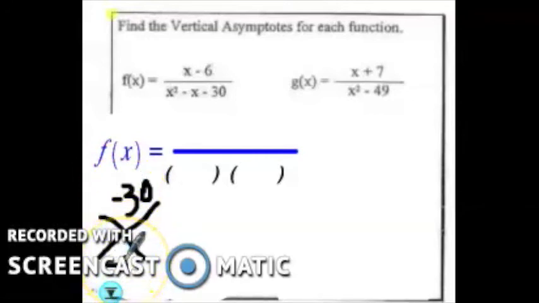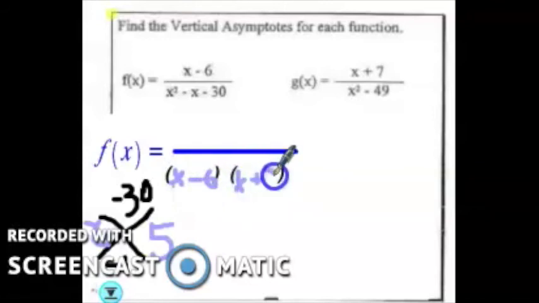Well, if the sum is negative, that means the bigger number has to be negative. So if we do 3 and negative 10, that makes negative 30, but negative 7's too big, so it can't be that. How about numbers that are closer together? 5 and 6. Which one has to be negative? Well, we just said that if the add number is negative, then the bigger number has to be negative. So this time with 5 and 6, it's going to be negative 6. Negative 6 plus 5 is negative 1. So up here we're going to put x minus 6 and x plus 5.